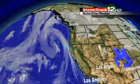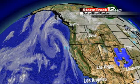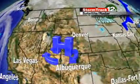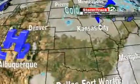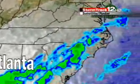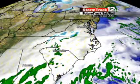Now, we continue with the parade of storms out in the Pacific Ocean here, that big upper cutoff low pressure system you see there just along the Oregon coast. That will eventually get into the desert southwest and be our storm for the middle to the end of next week. Until then, though, we're going to be under the influence of this high pressure that is going to be in control of our weather, especially as we go into the beginning and middle of next week, as it's basically going to come out of the Rockies across the Central Plains this weekend and be having a large impact on our weather for the next several days.